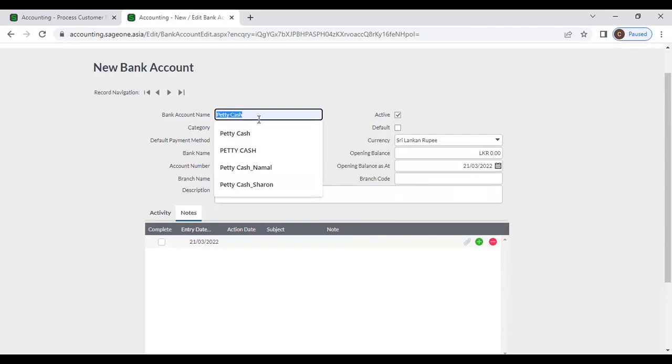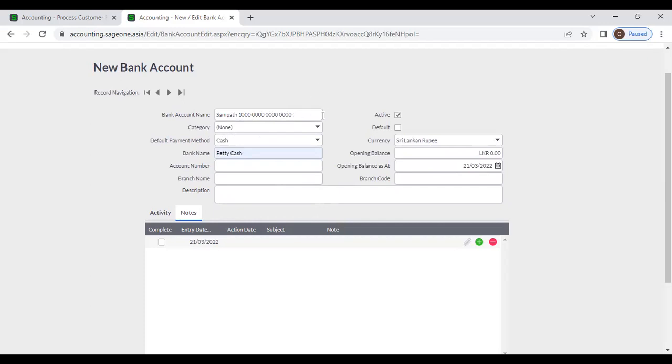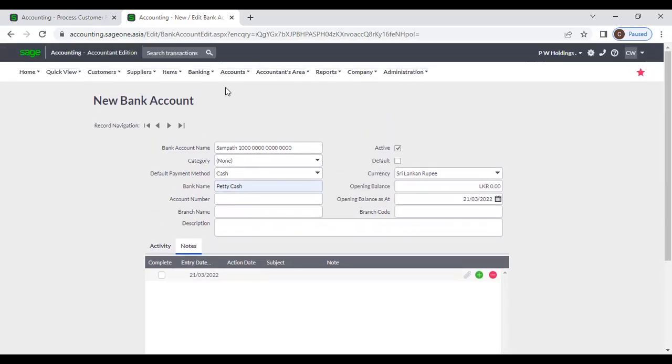For example, if you have two bank accounts in Sampath Bank, you can enter Sampath 1, or you can enter the account number, like that. You can enter a bank account name. The main purpose of this bank account name is that you can identify it, or you can drop down and select which bank account you are going to enter the transaction for.